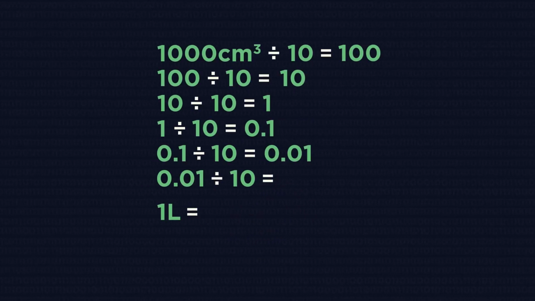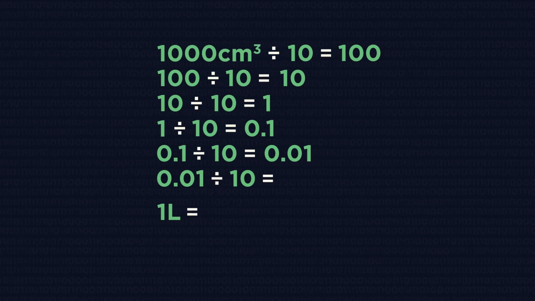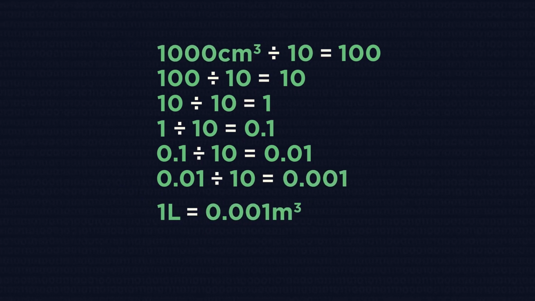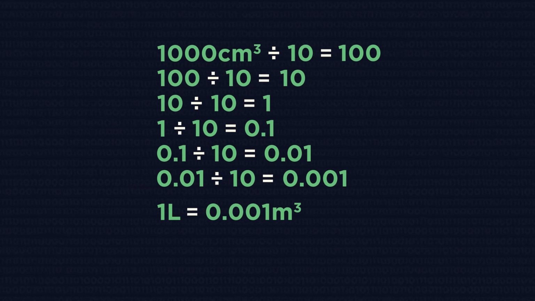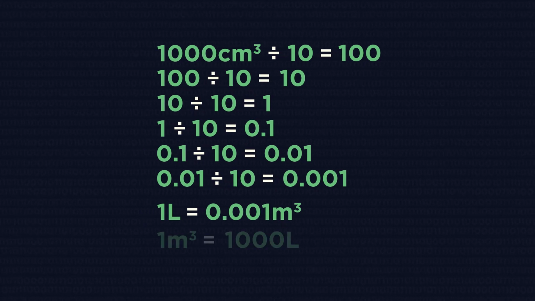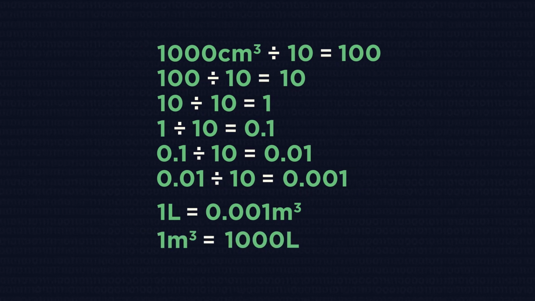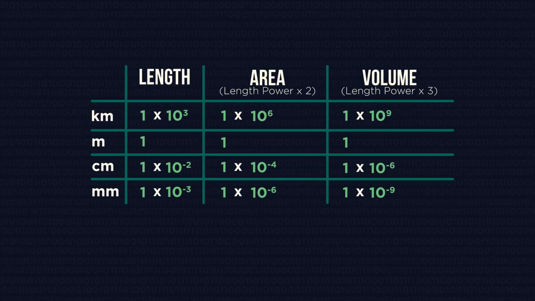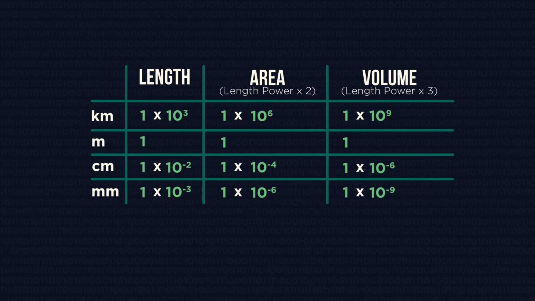Because we change from cubic centimetres to cubic metres by dividing by 10 6 times, we can see that if 1 litre contains 1,000 centimetres cubed, it's then equal to 0.001 metres cubed. We can also see that because 0.001 metres cubed is 1,000th of a litre, there must be 1,000 litres in 1 metre cubed. Understanding all of these conversions can be tricky at first, but if you can link the number of dimensions to the change in powers, you'll be giving yourself a head start.